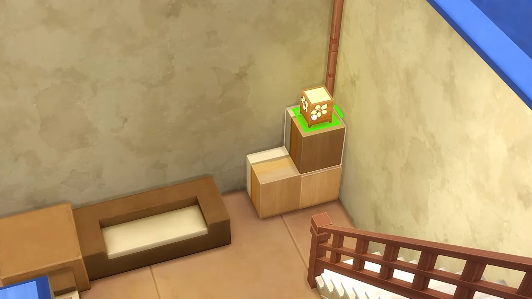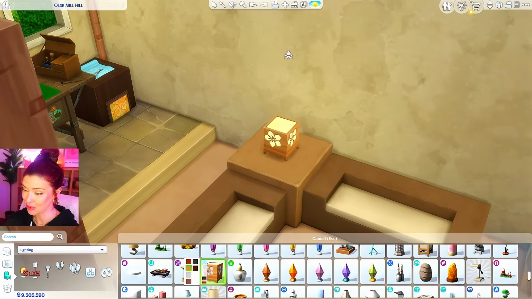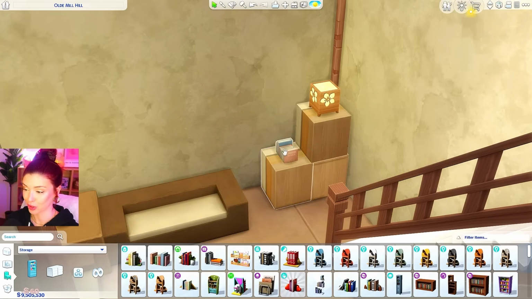We also have these lamps we could use. These are from Island Living. They have a little flower in them. They're super cute. I guess I will add an actual bookshelf onto this.